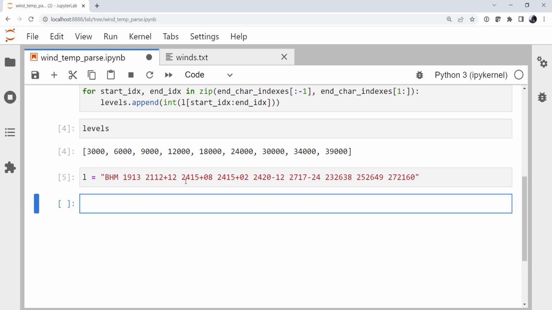Now for this, I think I'm going to divide it up into data groups using the exact same strategy I did here with my start and end characters. And then I'm going to print out those data groups so I can see what's there, make sure my split's working right, I'm not getting any extra spaces or anything like that, and parse the station. That seems like a good starting point.